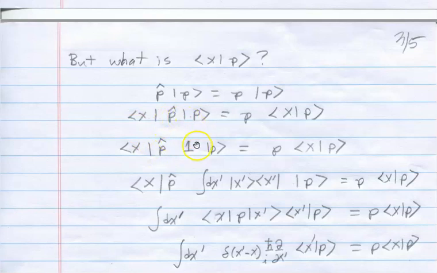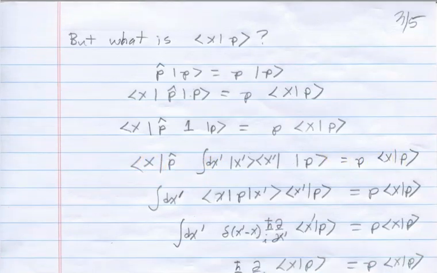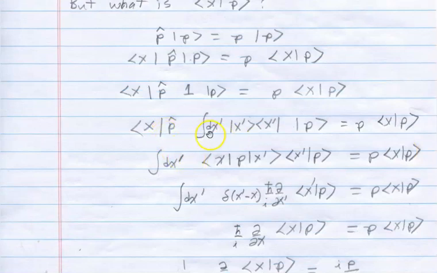Then again, I separate this out a little bit and put in the identity operator in between. The identity operator can be represented as this sum over states, the integral over all these dx's, of the outer product of x prime. I used x prime here because I need to sum over it, and I don't want to confuse it with these x's that are not summed over. Then expand that out again. The integral is only over these, so I can pull it all the way outside, and I get x p x prime, and then x prime p here, and then I have to integrate over all this stuff.